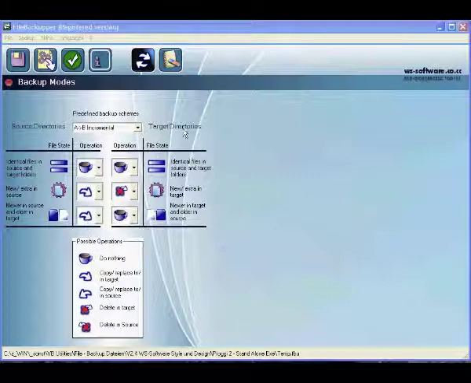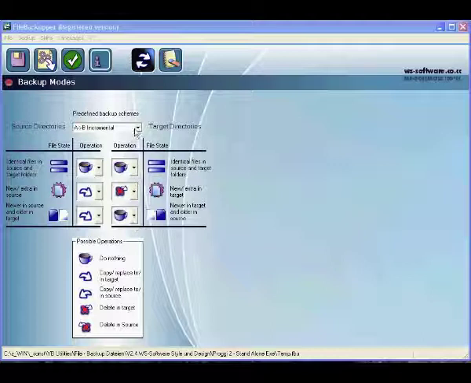Now let's look at what happens in the target directory. The identical files stay the same. Extra files, that means files that you deleted, for example, and that don't exist in the source anymore but still exist in the target, will be deleted. And the files that are newer in the target, that means somehow you worked on these files and you have the older version in the source, will not be deleted, they will not be replaced, they just stay there.